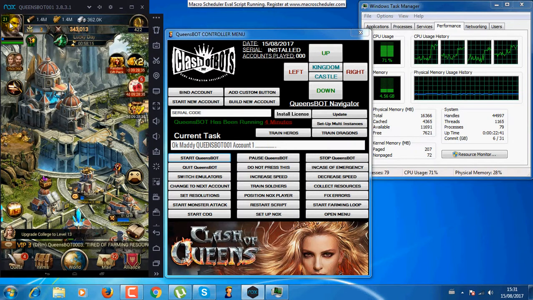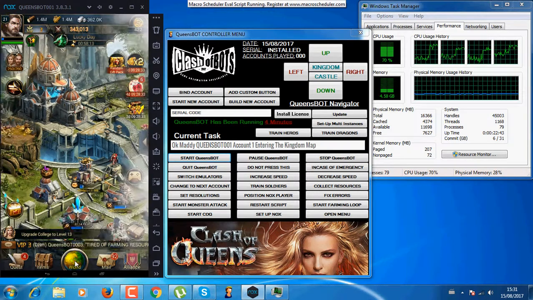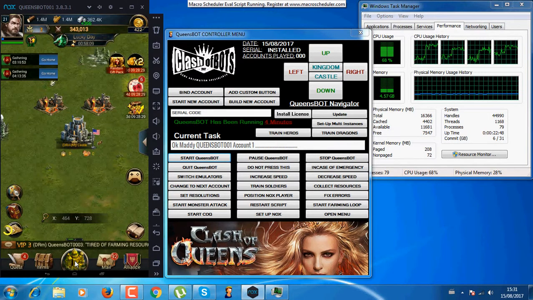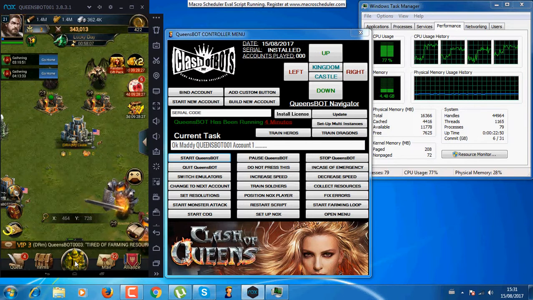What will get you banned from your game is being logged in for more than 5 hours at a time and cheating the game by hacking the game's user interface, which we do not do, to give yourself features like unlimited gold and other such things. All we do is we read the screen and react.